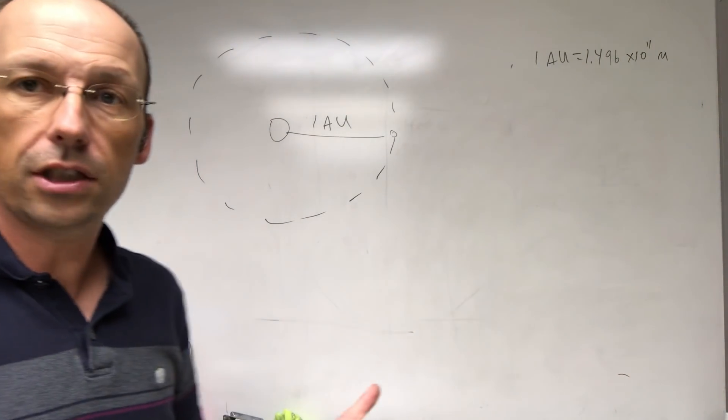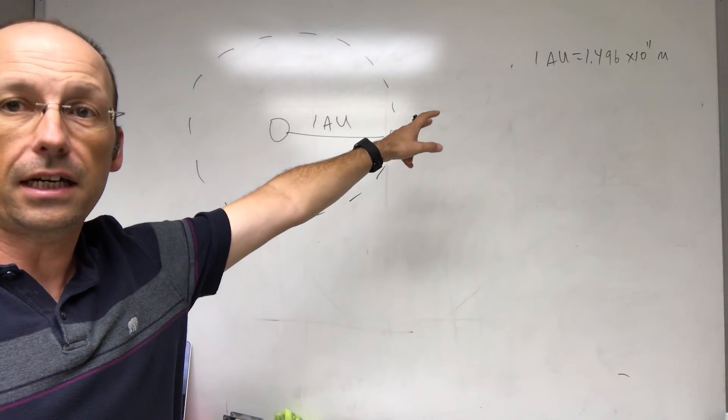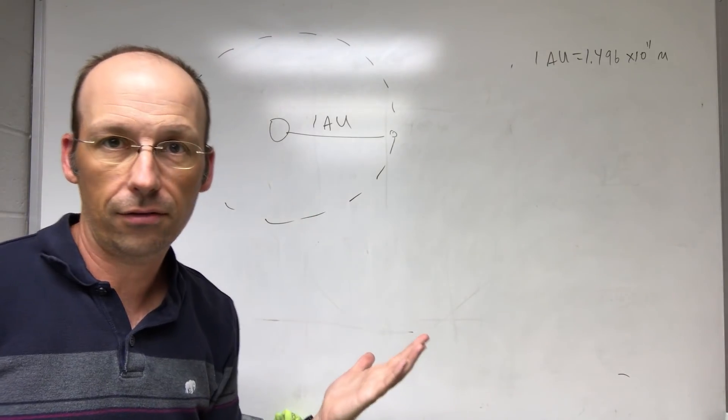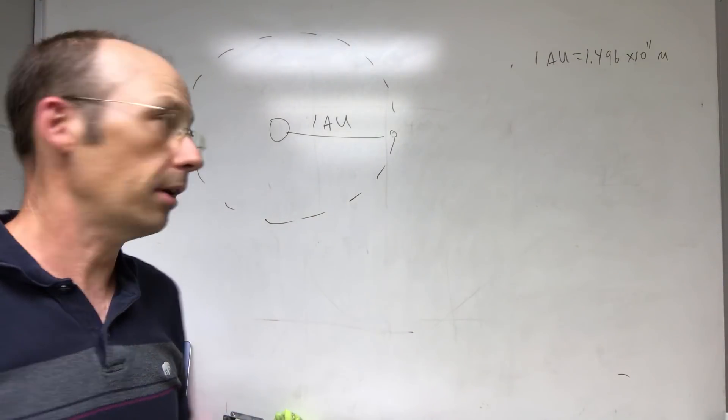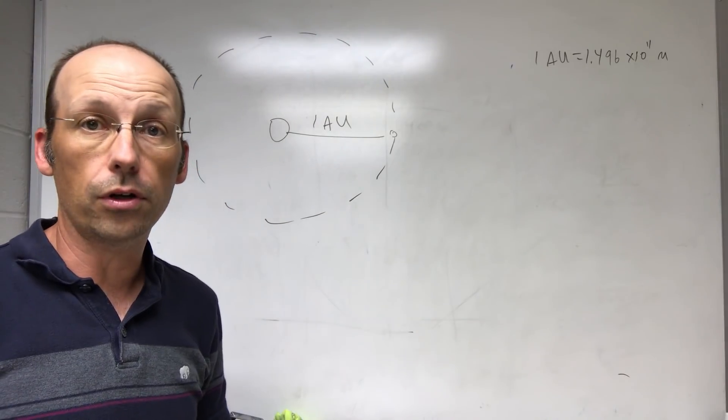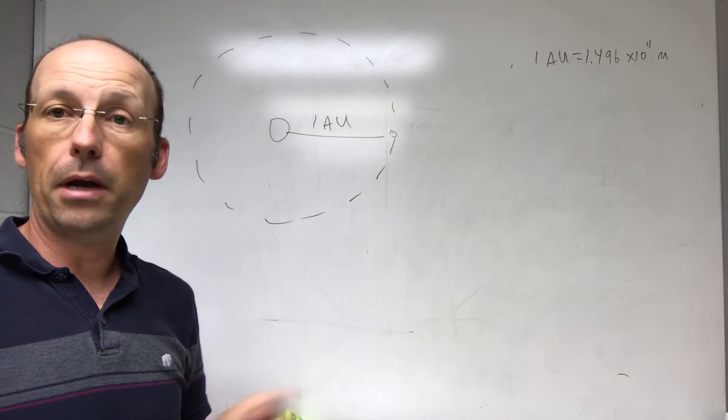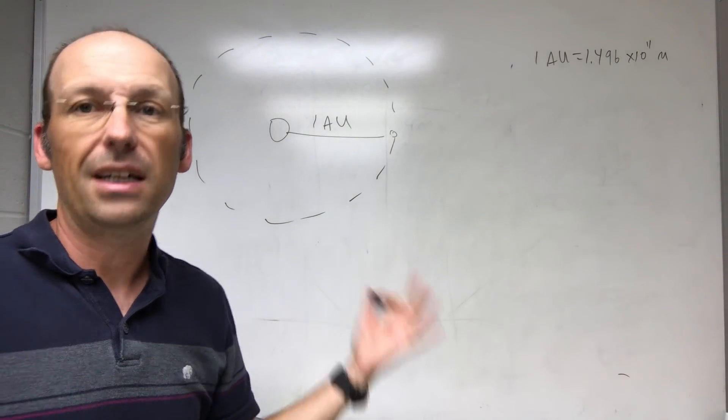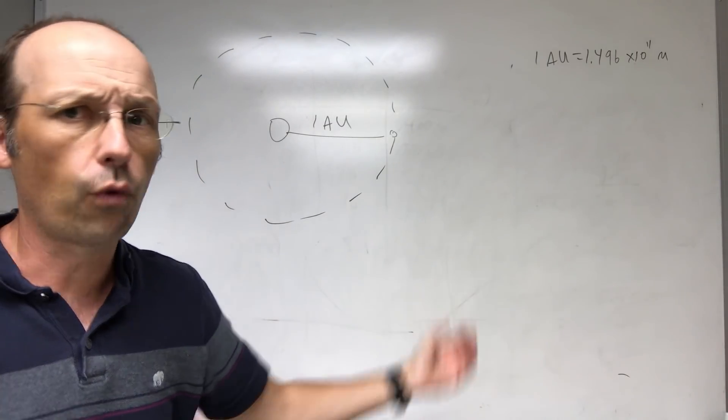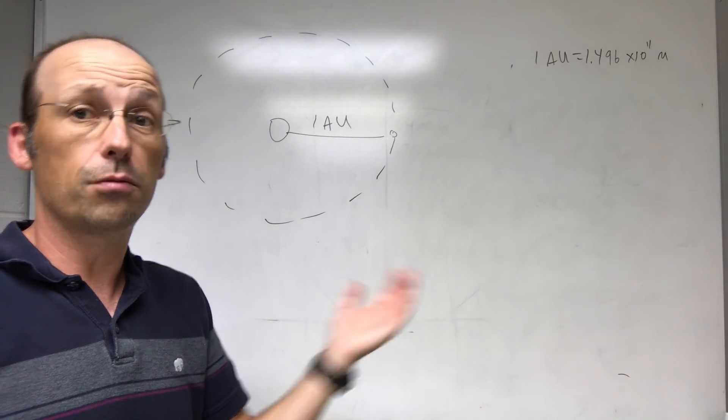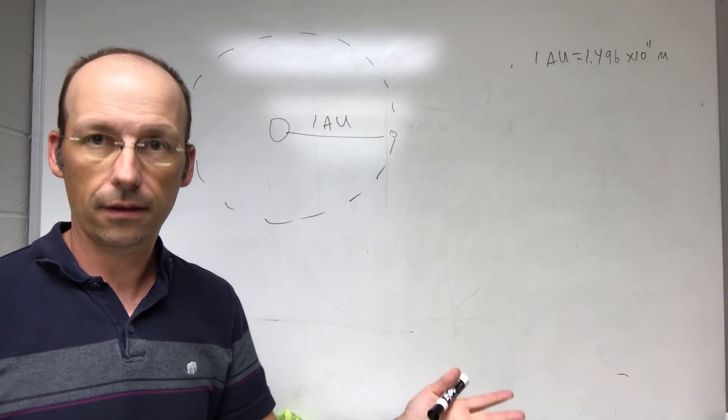Okay. So just for comparison, the distance, the size of the Earth is around 10 to the 6th. So way bigger, which makes sense. Okay, so that's the astronomical unit, 1 AU. And it's good for measuring distances to planets and stuff because they're on that same scale. Even Jupiter, you know what, it's like 40 AU or something like that. That's huge, but it's not like 10 to the 50th. Okay.